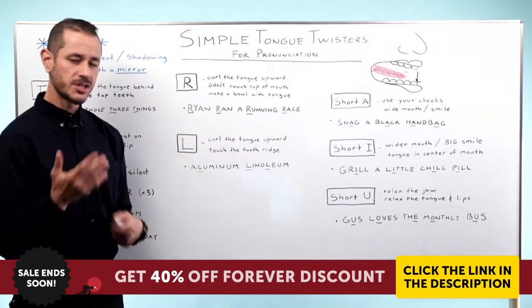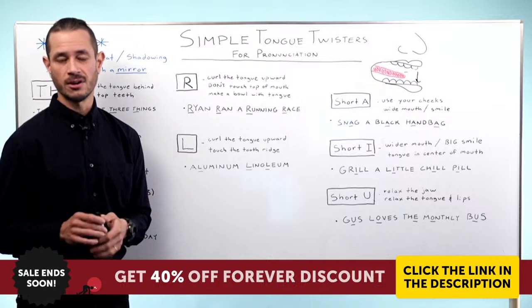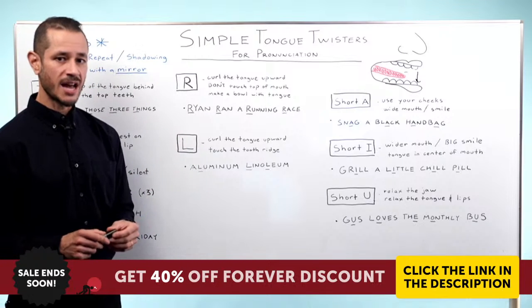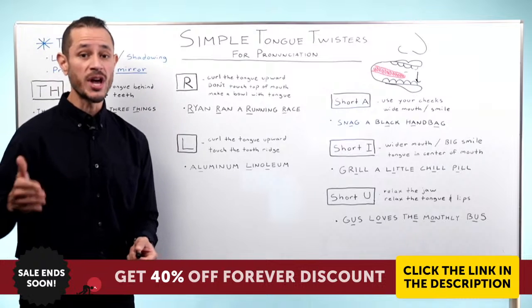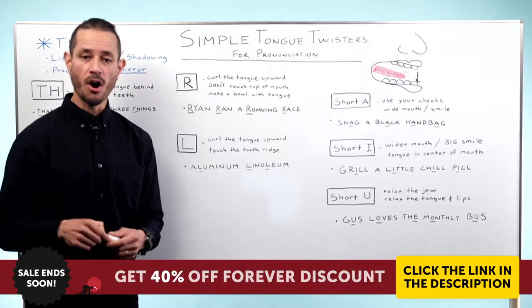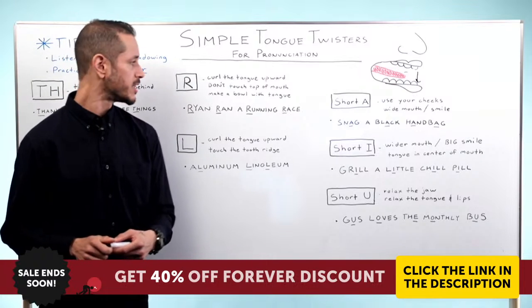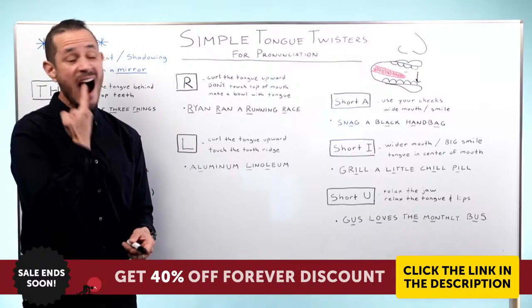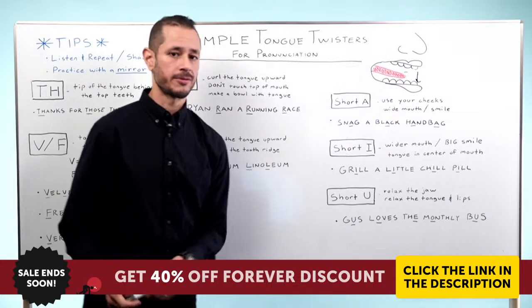Next, let's move on to the letter R sound. So this is sometimes described as a soft R for English. Many different languages have the ra, ri, ru, re, ro. It's more of a hard R on the palate of the mouth. This is a softer R, so we don't touch our tongue to the top of the mouth.